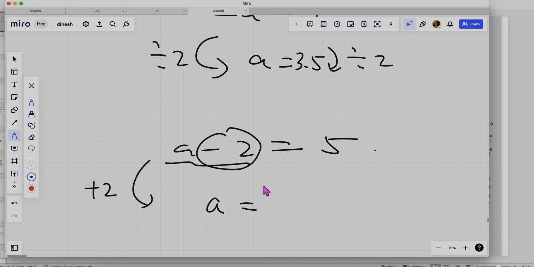You don't plus 4, right? You plus a 2, because you see you have a minus 2 on the left, you plus a 2 to eliminate the minus 2. So you plus 2 on the left. In order to balance the equation, you need to plus 2 on the right. So it's 5 plus 2, so it's equal to 7. So both approaches, they are alright. It really depends which one is easier for you.